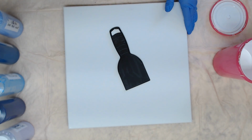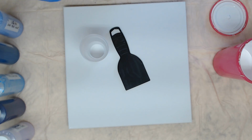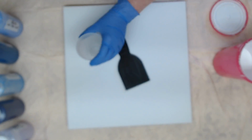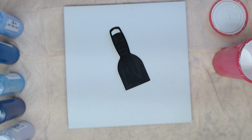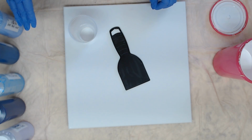So I'm going to grab a 7-ounce cup. I'm always so undecided on what size cup I want. And I will spray that with the WD-40 silicone spray, just so all the paint comes out. And I already have my colors lined up in the order that I want them.